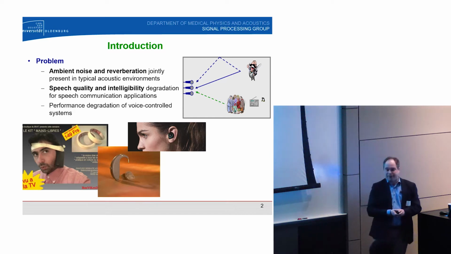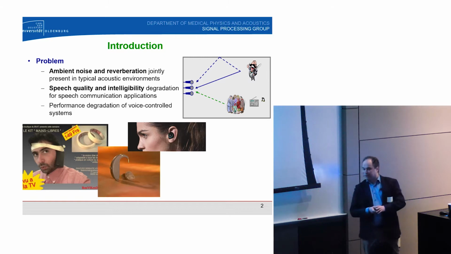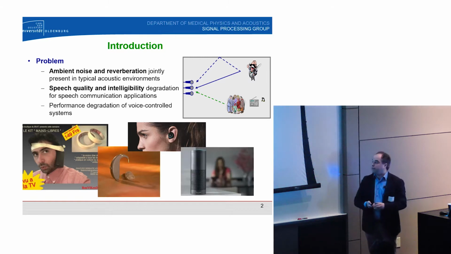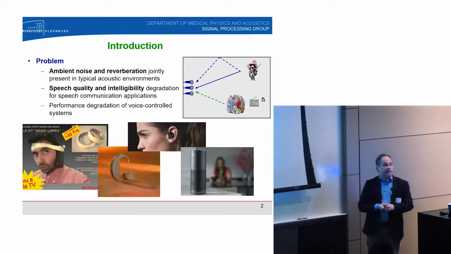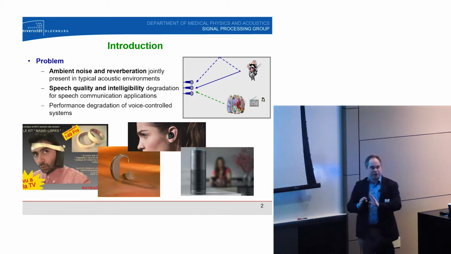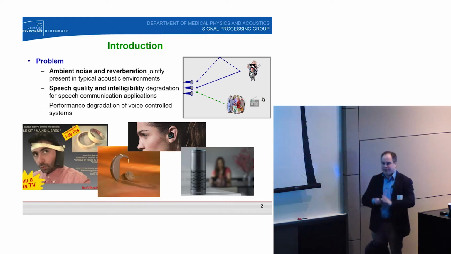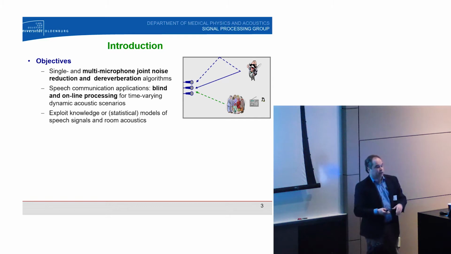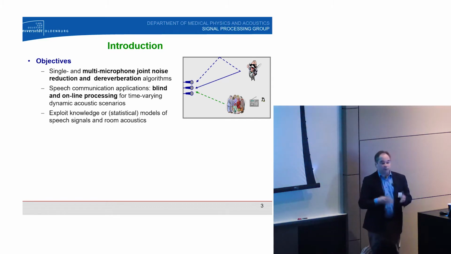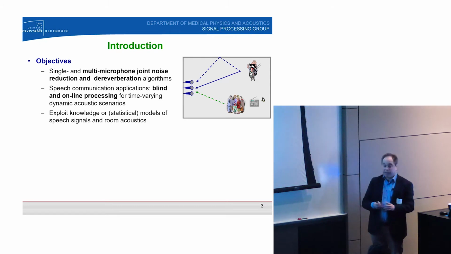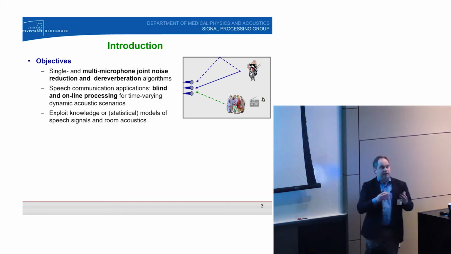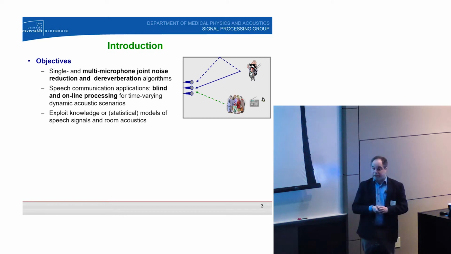What I will not focus on is automatic speech recognition. I've never worked on this actually. But of course noise and reverberation also degrade the performance of these kinds of systems. And of course all these pictures are shown without wanting to make any publicity or favor one brand or another. So what are the objectives in this area? To develop and derive single and multi-microphone noise reduction and dereverberation algorithms. And I will focus in this talk on multi-microphone algorithms. As I already mentioned, I will mainly concentrate on speech communication applications.